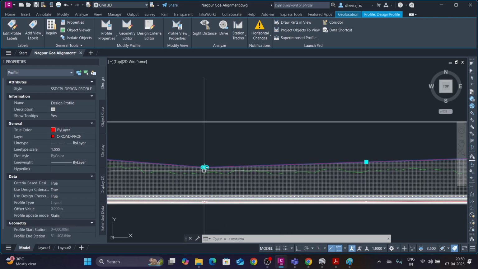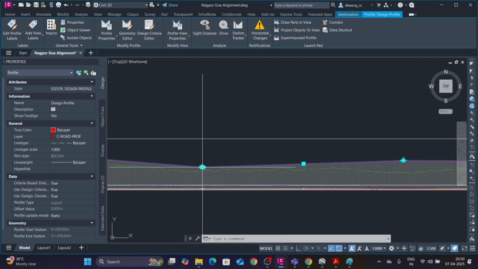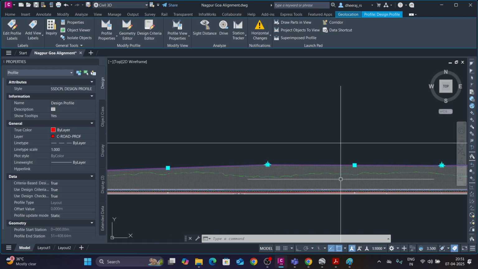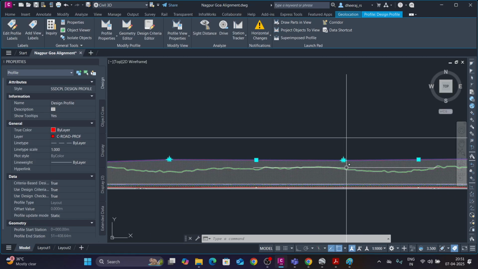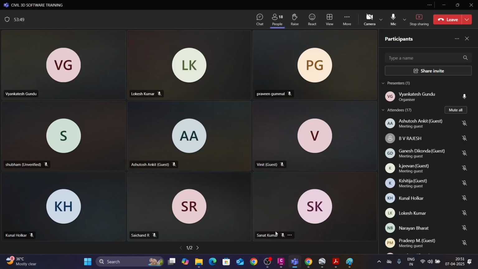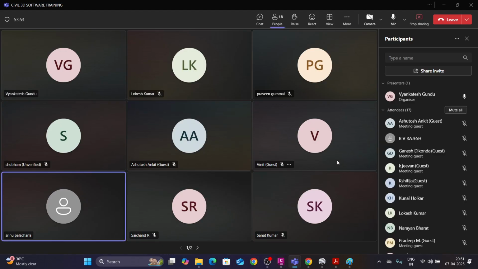The distance between two PVIs, minimum it is 150. It is allowed minimum 150. Above 150, it will be okay.